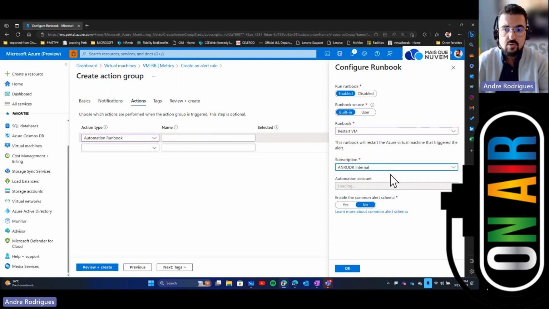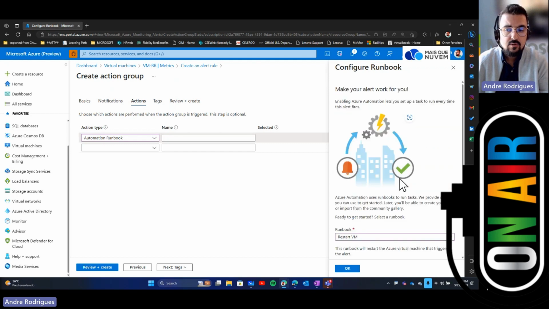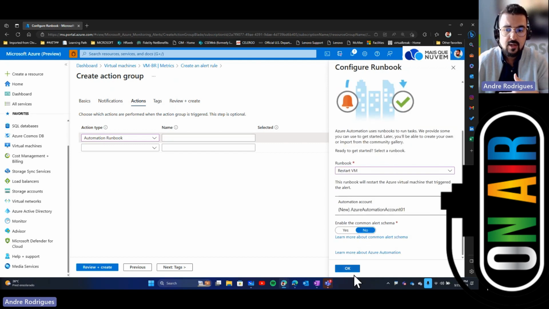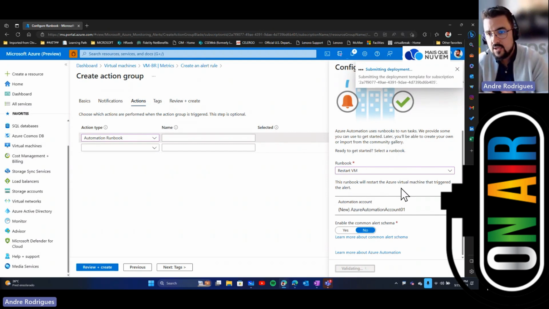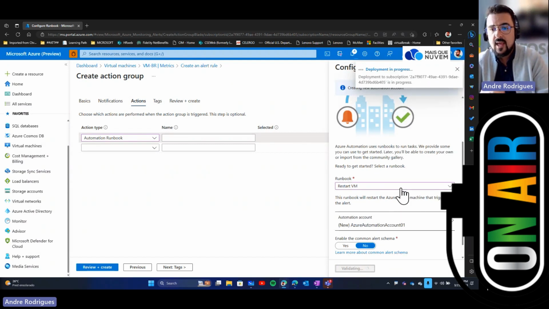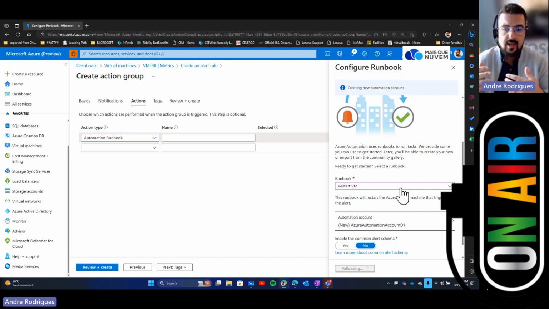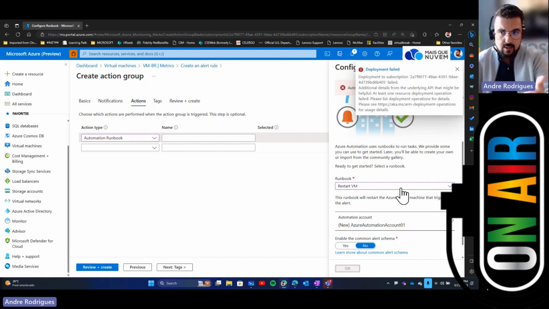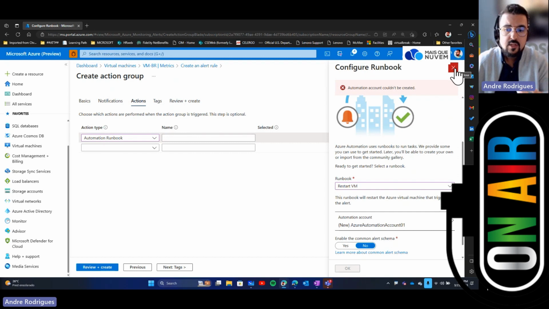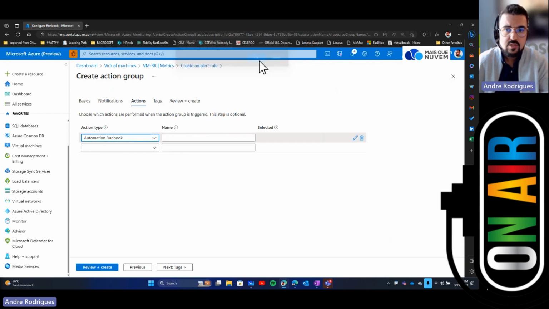So I need to create an automation account or use one that I have. This will create an automation account right now because I don't have one. At this exact moment I cannot create because I'm using the Microsoft subscription, but you understand the idea.